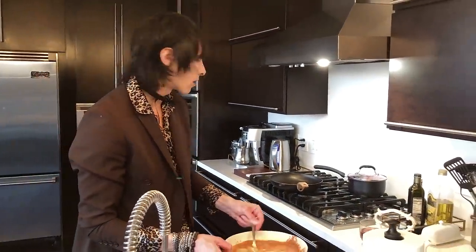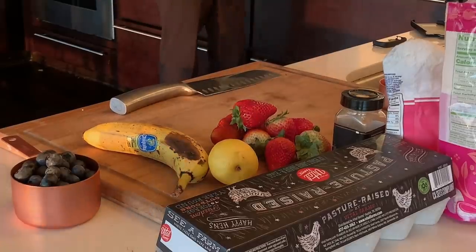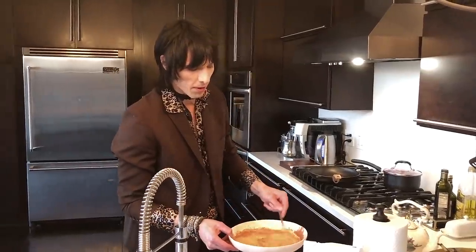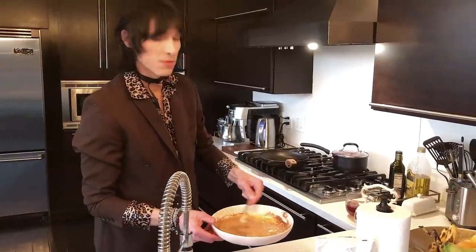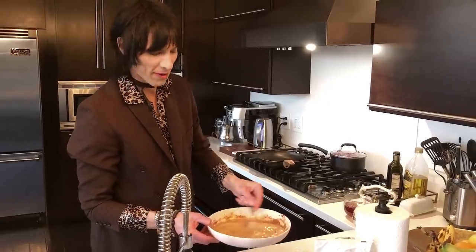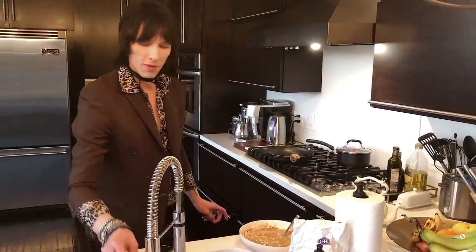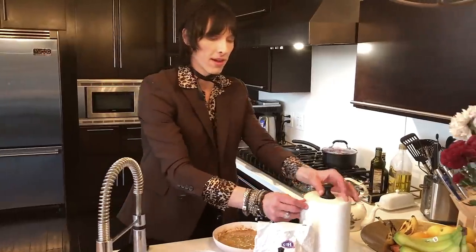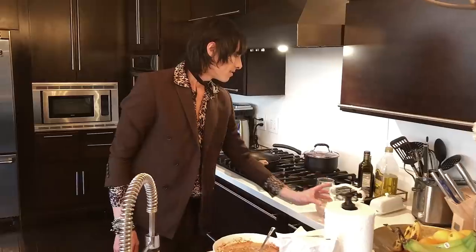I just don't wanna start making French toast and not having everything done. It's nice having all your ingredients out, making sure everything's ready. Otherwise, you're gonna be running around grabbing every single pan in the whole entire thing. Larissa literally gets so upset with me because I will use every single pan in the kitchen just to make one dinner. I've been getting better at cleaning while I cook, but it's important, if you can, to make everything in one pan. When we were on tour for the longest time, I would only have one pan to cook everything in, but now I have the luxury of doing whatever I'd like, so I'm taking full advantage of it. Gotta sip my tea.